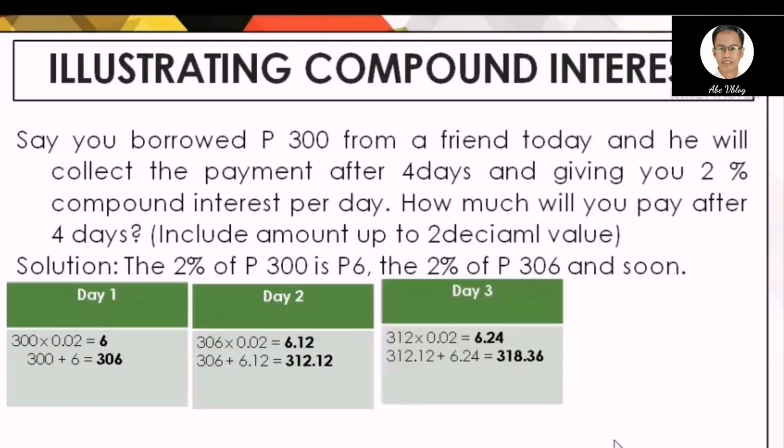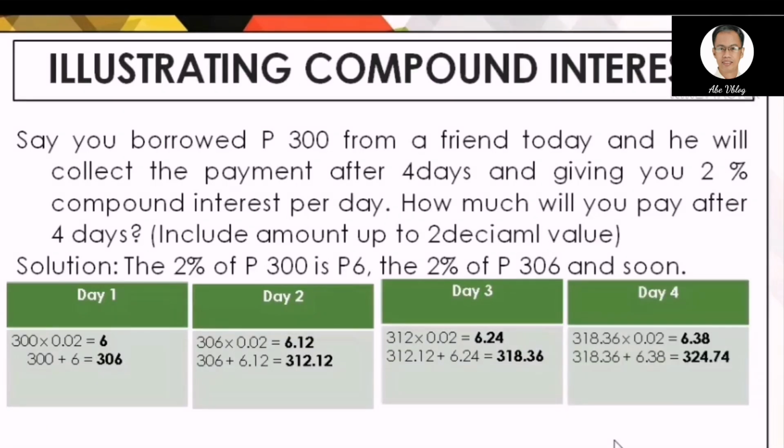Now let's go over to day 3. So 312.12 times 0.02, that's 6.24. So 6.24 na yung interest. As you can see guys, 6.24 na ang interest natin for the third day. Ito ay dadagdag na naman natin sa 312.12. So ang lumabas na sagot natin pag inadd na natin ay 318.36. So kung day 3 pa lang ay gusto mo na siyang bayaran, ang babayaran mo sa kanya ay 318.36 sa day 3.